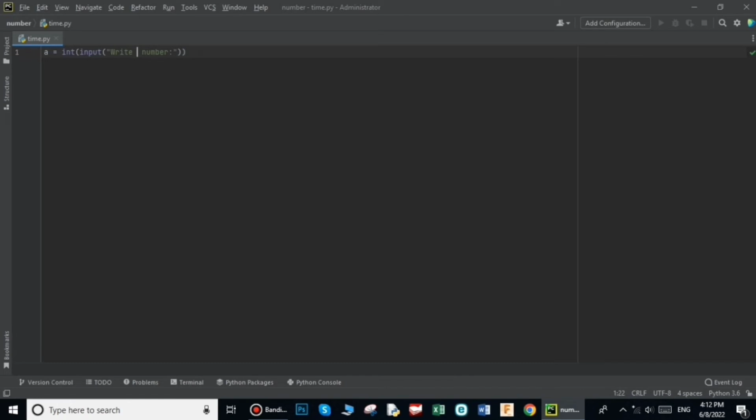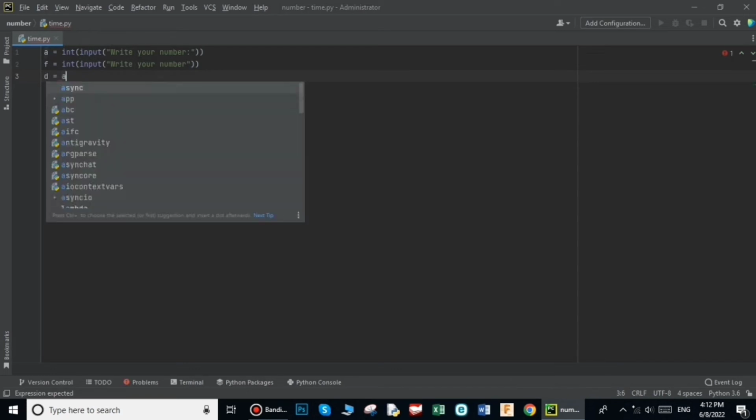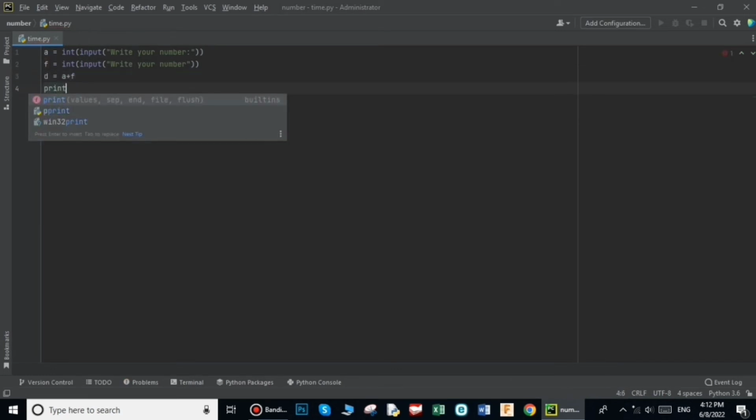Now we write here a little function, for example f equals the same int input, write your number. Now let's create the formula for a plus f and print our answer to the screen.